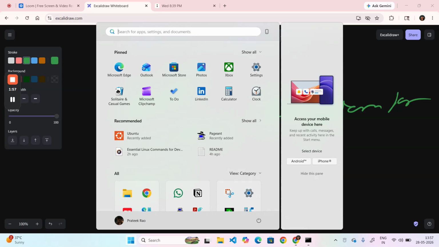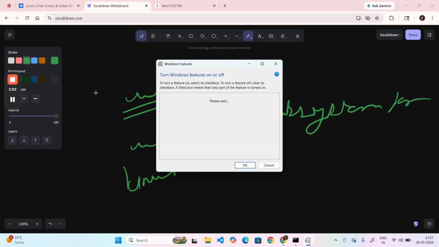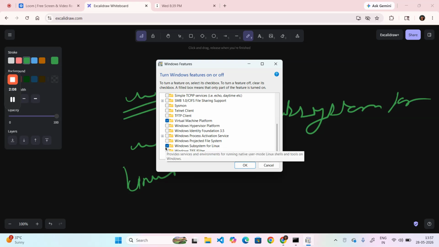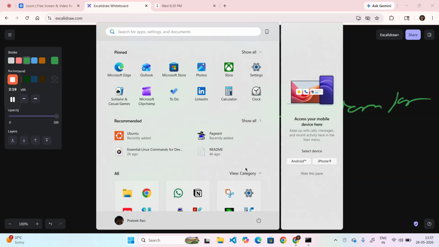It's clear, guys. Go to the search bar, just type Windows features, and you will get the option like this. Windows gives you so many options; one of them is this. Check it, click on OK, done. Before OK, you get the option to reboot. Reboot your system, and once you're done, come back.